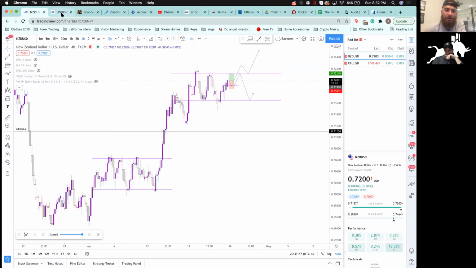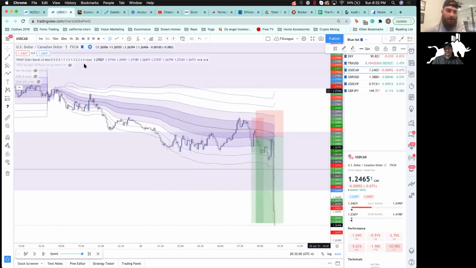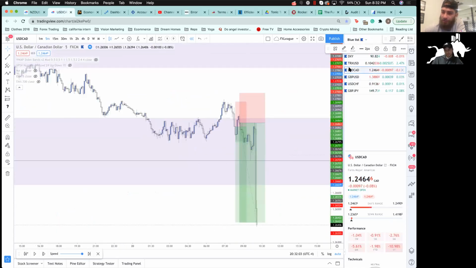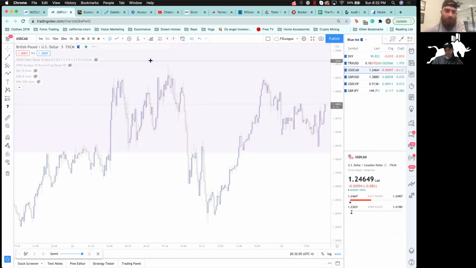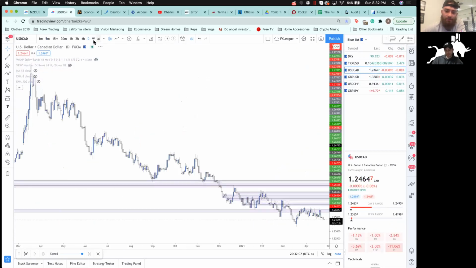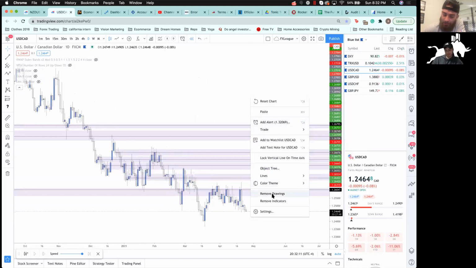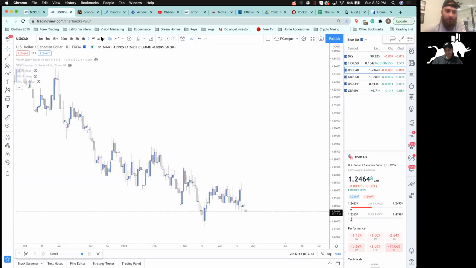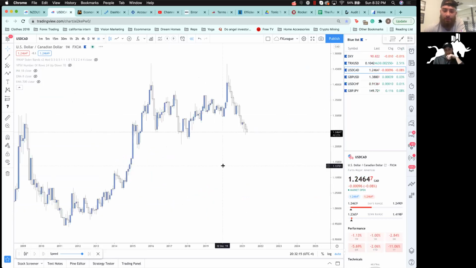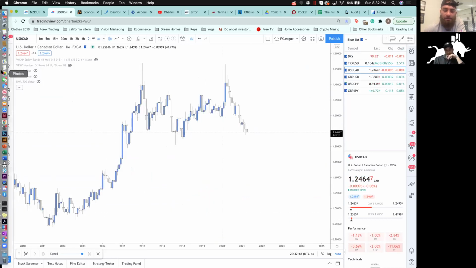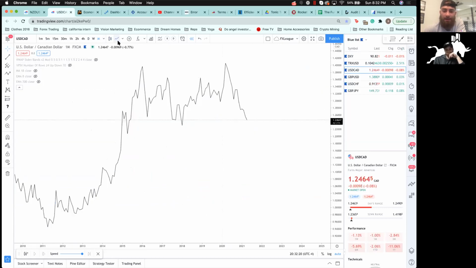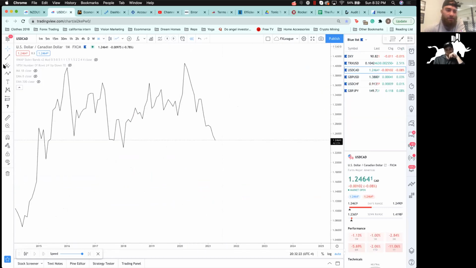I'm going to go over now to UCAD, and we're going to do this one as well. So let's bump up to this daily time frame. I'm just going to take all of this off. So we always start on the weekly, or the monthly or the weekly. Always start on the monthly or the weekly, getting in what are our main key levels here.